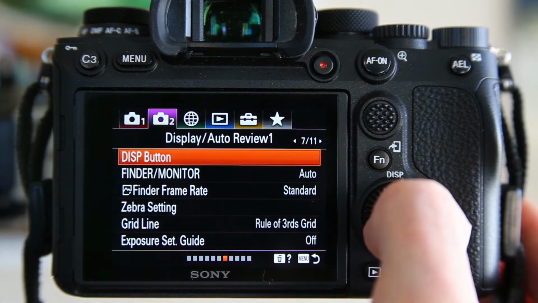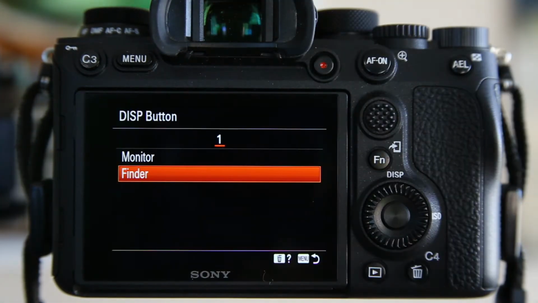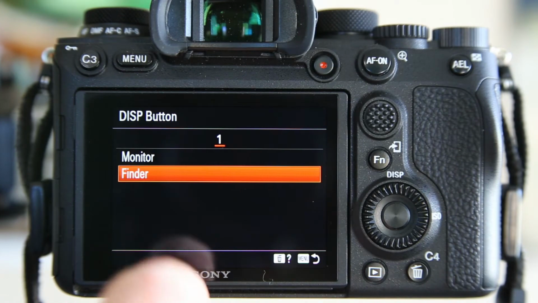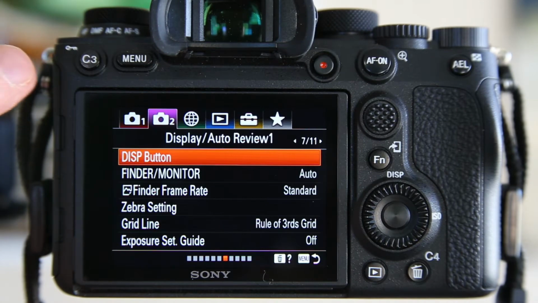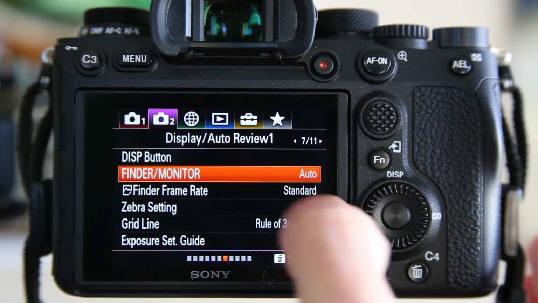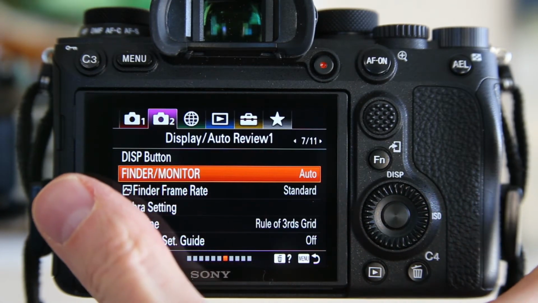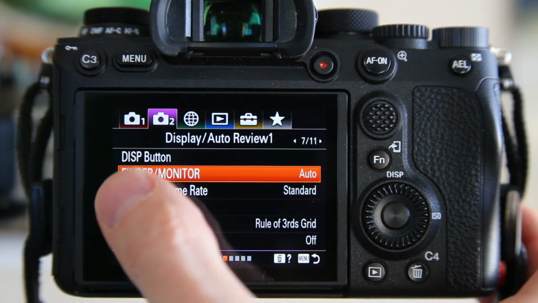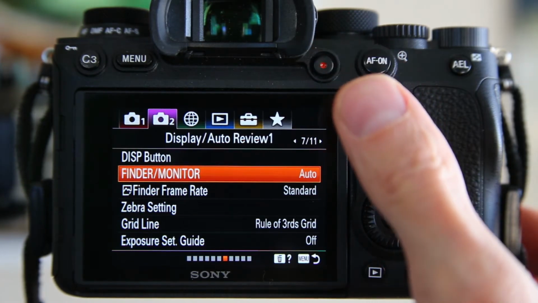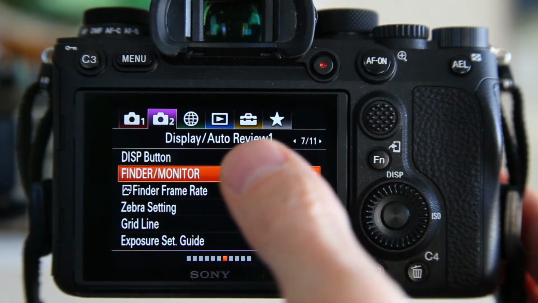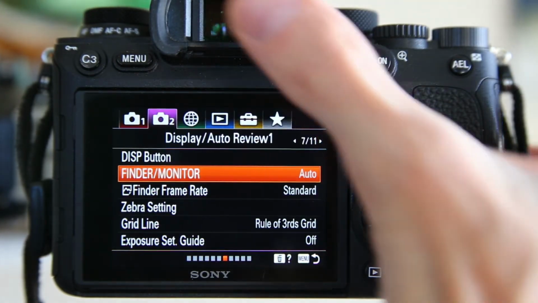Now, also for the display, you have settings for your finder. You can set the same sort of things when you're looking through the camera, and you can set up different things that you see when you're looking in the finder. And I have the same sort of thing set up for my viewfinder. Now, finder monitor, I have that on auto. What that means is that you can see when I am looking at the outside of the screen, the monitor is on. When I look through the viewfinder, of course, with my eye, then I cover up that, and the camera knows that, and so the information jumps to the viewfinder. So you can see, as I move my thumb away, it comes from one to the other.